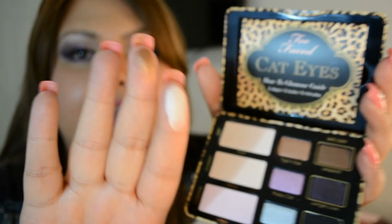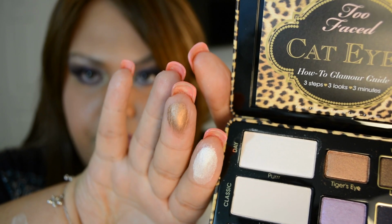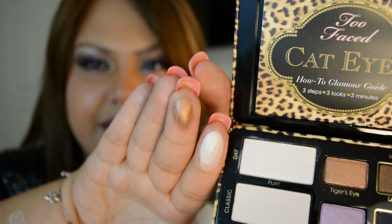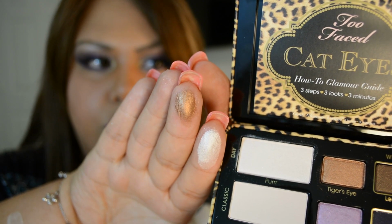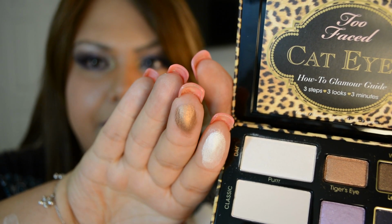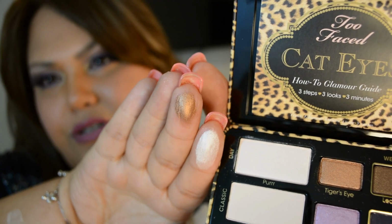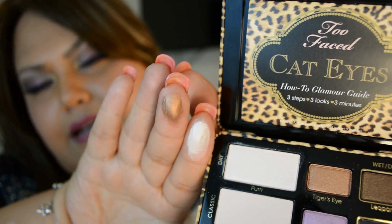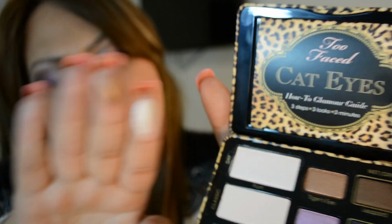The second color is Tiger's Eye. And this is a beautiful toned down, I would say kind of a burnt gold, more into the brown. But it's not a brown. It's kind of a burnt gold, if you ask me.